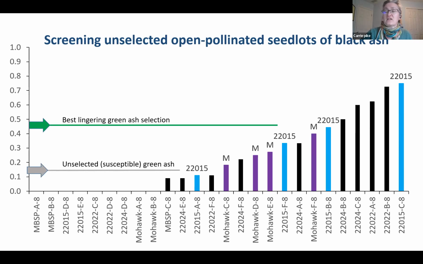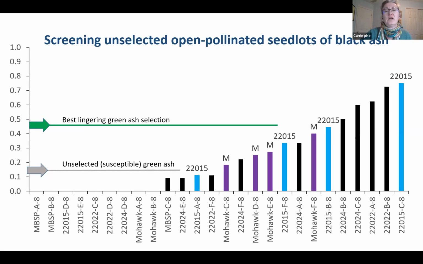Jennifer was able to get some seed lots and just did a preliminary screening to see how this might look with open pollinated material. On this graph, I highlighted the blue ones, that's 22015, that's just the accession. These are not graphs, these are half sibs. So all the blue bars are half sibs. These are not means, this is their rating, so there are no error bars on them.